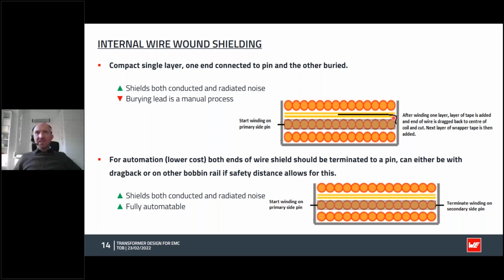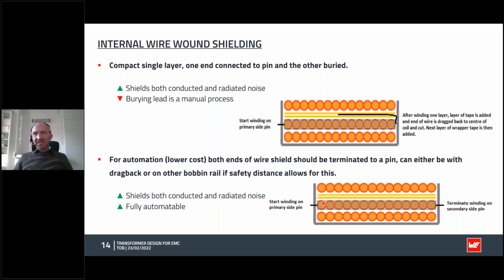And then one end is connected to the quiet node again, maybe local ground or VBus, and then the other end is left floating and can be buried in here between some tape so it doesn't cause any dielectric problems. That is a good way to do it and is for sure a reduction in cost, but this burying of the floating end is not ideal. Is there a way we can maybe automate the whole of this process? And again, the answer is yes.